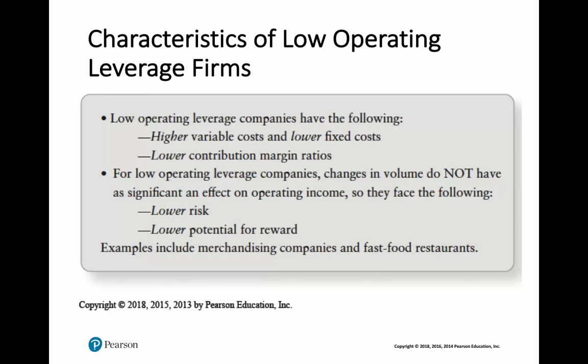Some examples there are merchandising companies, so retail stores and fast food restaurants, businesses where, for the most part, their costs are associated with selling more, right? If a clothing store doesn't have a big sales week, they're not going to have to replenish that inventory as quickly. So their costs are directly related to their sales, and there are not going to be giant swings in net operating income. It's going to be more of a steady, slight uptake, as opposed to high operating leverage, where they can see drastic swings one way or the other, day to day, month to month, and so on.